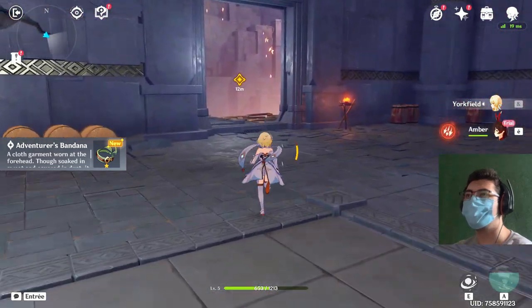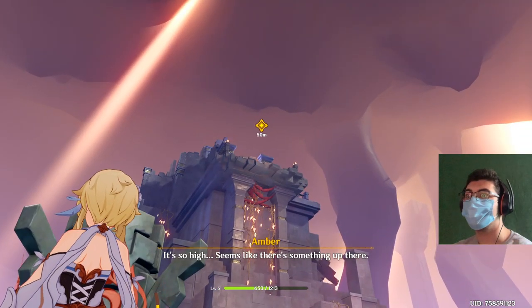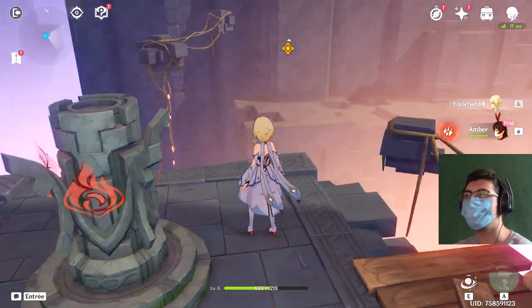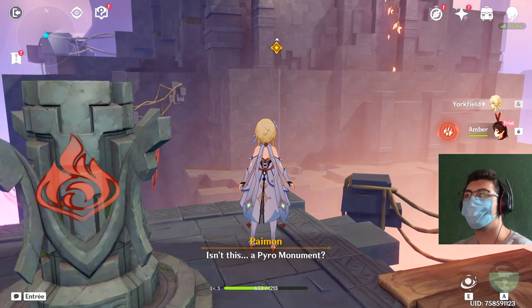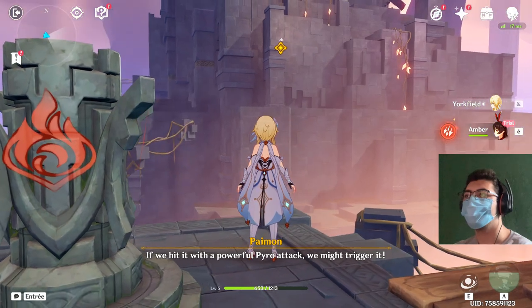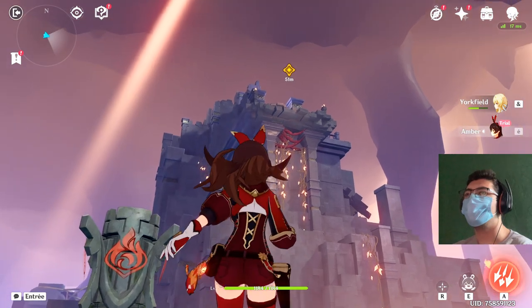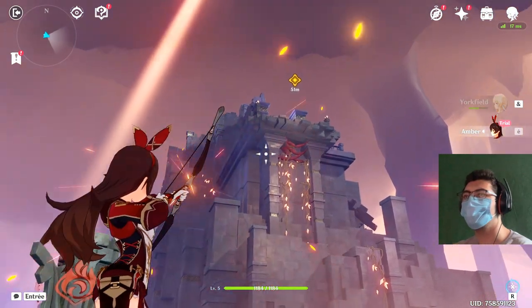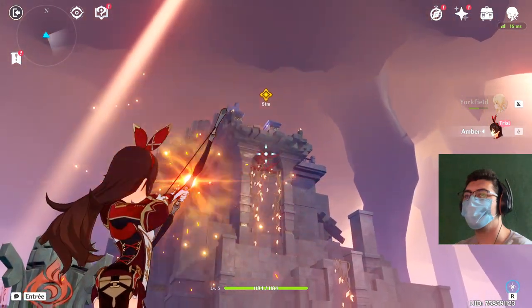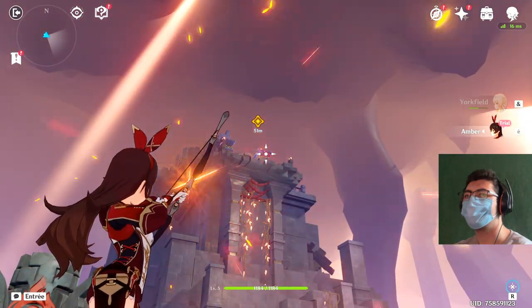Okay. So I guess this is going to be a pretty long mission. It's so high. Seems like there's something up there. Yeah. But how do we get across? Isn't this a pyro monument? I think so. If we hit it with a powerful pyro attack, we might trigger it. Is it at the top we need to shoot? Is it there? I don't know. I hope I'm not stuck, guys.